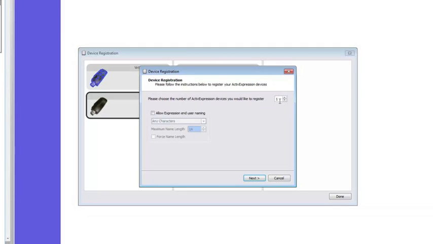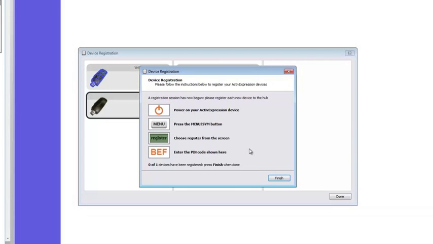and leave them there. The other thing with this is do not do anything with allow expression end users name. Don't worry about that. We're going to name these devices when we set up our class lists. So I would put 32 in here and go from there. I only have one clicker today to use, so I'm just going to put in one for me, but you would put 32 in there.